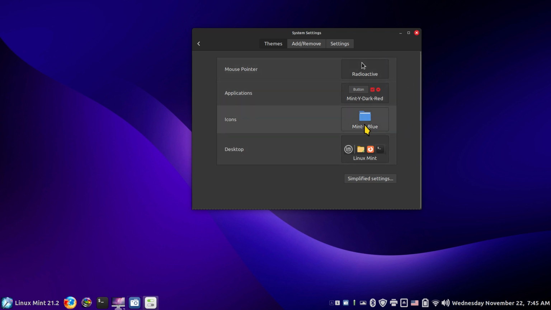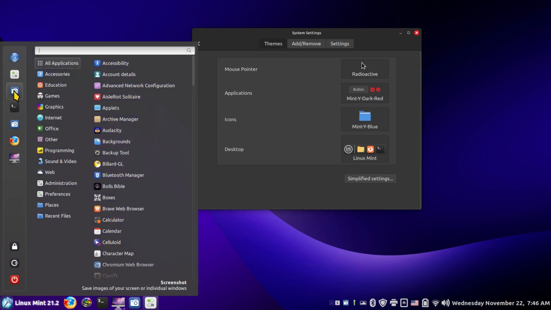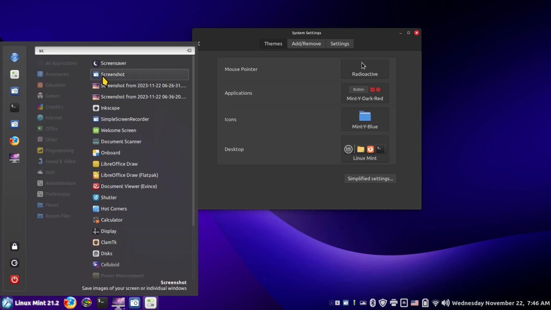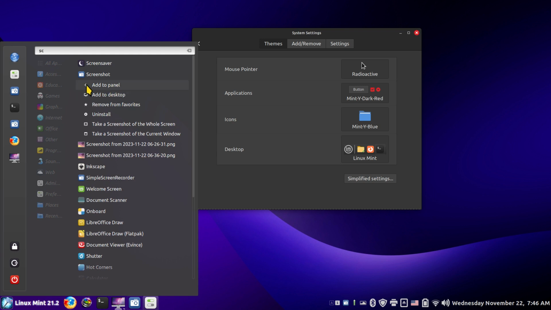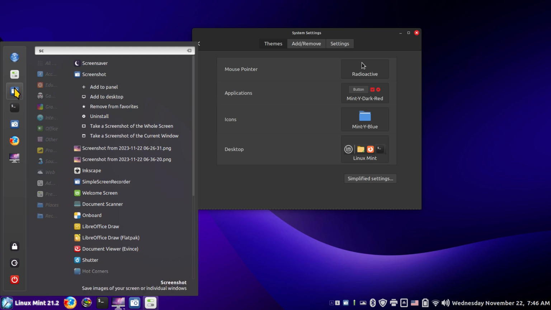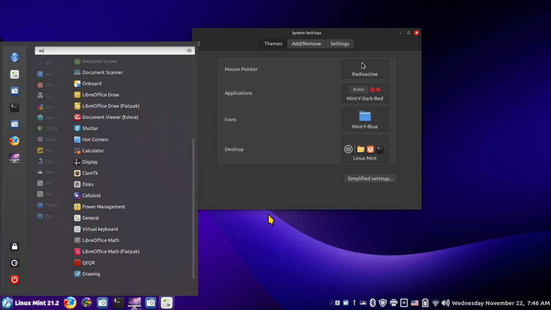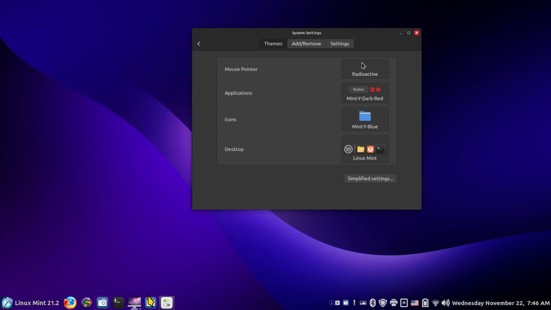The first thing I'm going to do, though, or advocate that you should do also if you're going to do this, is to make a screenshot of where your starting points are on any of this stuff. So I already have a tool in here called the screenshot tool. You can just type in SC in your menu. You can right click and add that to your panel or desktop, or drag the icon here, and then I'll also drag it downstairs. All right, so I'll have something that I can click on. Now I know that the screenshot icon and simple screen recorder look the same. Just wanted to let you see the difference. But anyways, this does a screenshot.